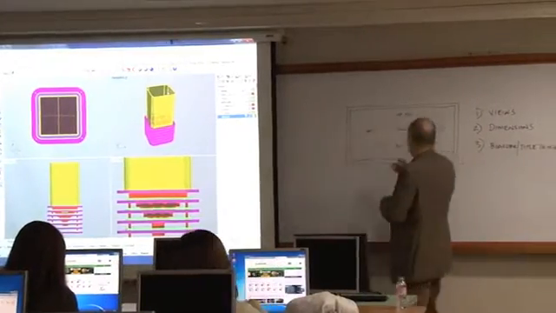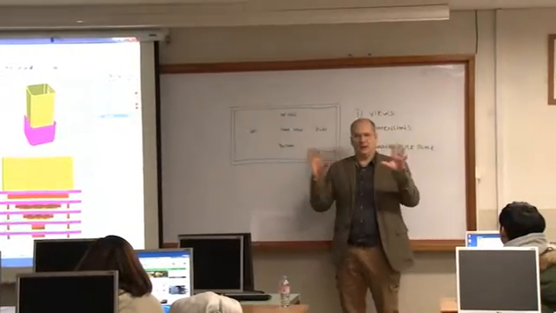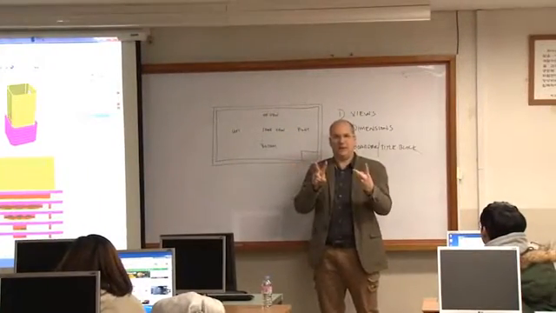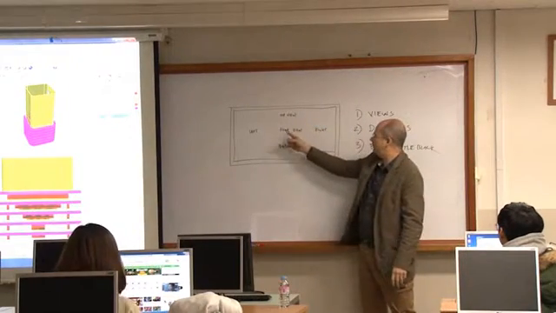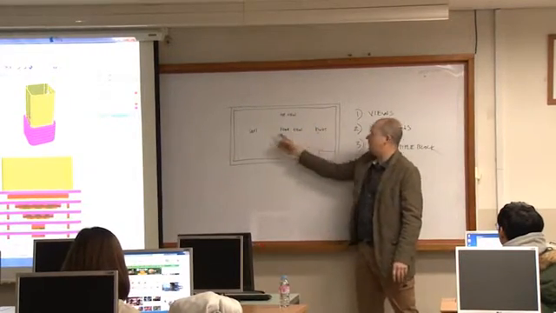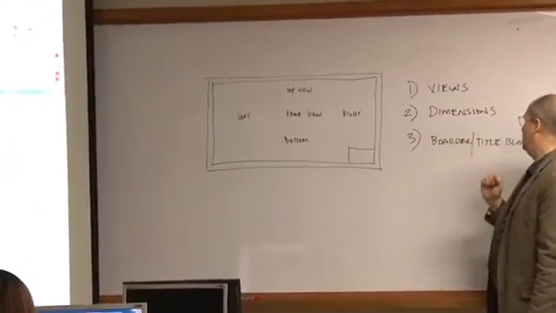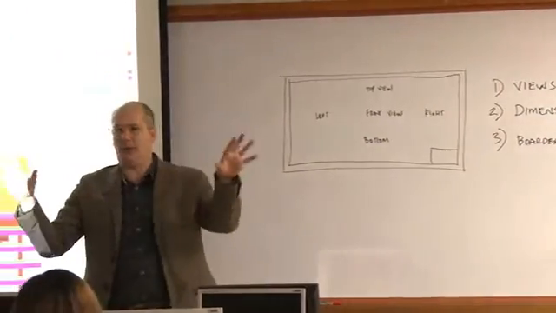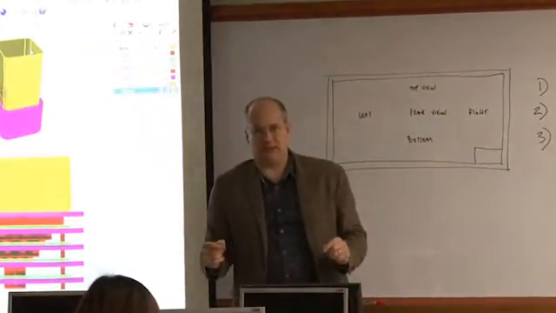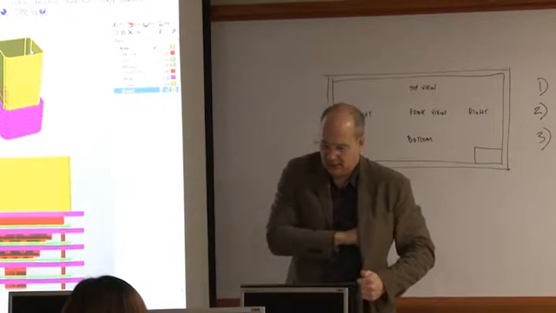So what I want to do is go through a quick exercise of turning our 3D model into 2D data, and then quickly adding our different views: top, front, bottom, right, and left. I want to add some dimensions, and I want to add a border and title block. So go ahead and open up your solar light, and let's go through this quickly, and then I'll come around and help you.